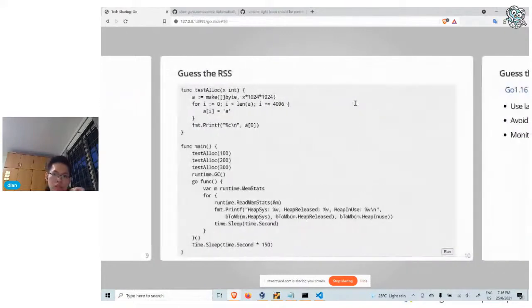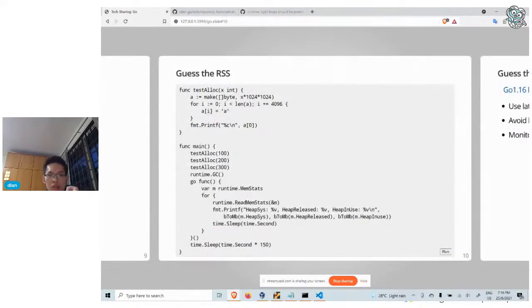So yeah, that is the first one, about CPUs and scheduling. Next, let's talk a little bit about memory. Again, let me explain a little bit about the program. We have a function called task alloc, which is just doing memory allocation of X megabytes, and then we are touching the memory in some of the bytes to make sure that it is dirty, so the compiler cannot do any optimization on it. In the main program, we are calling it 3 times: 100 megabytes, 200 megabytes, and 300 megabytes.